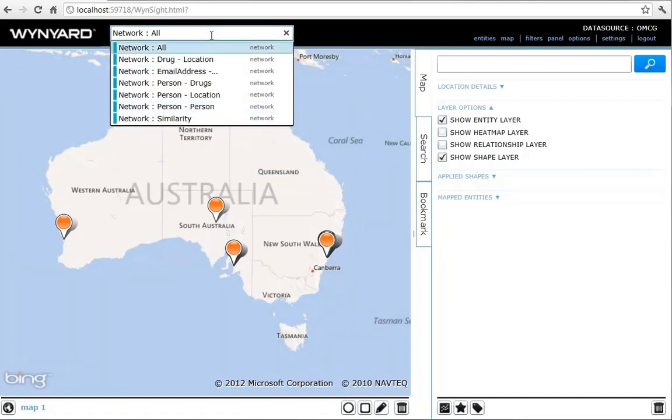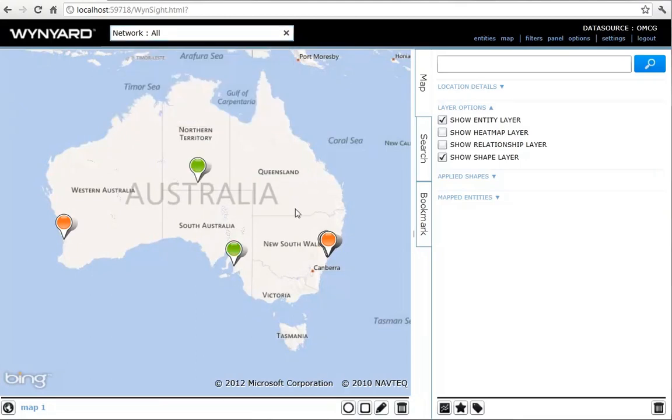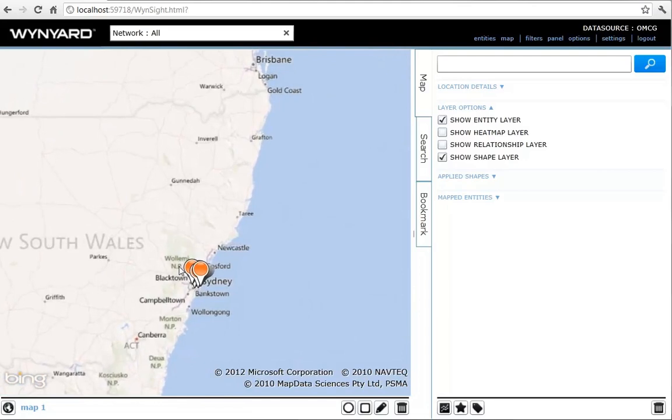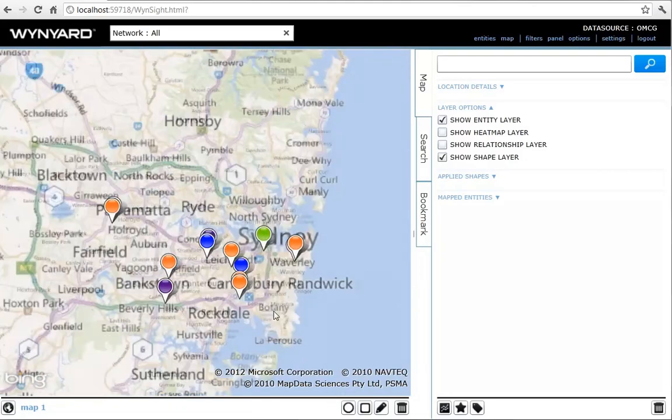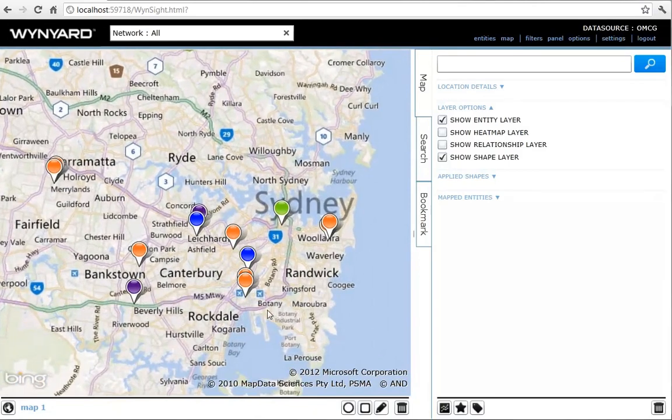Any type of entity can be visualized this way. Here, we have brought up all types. The map view is useful for quickly identifying hotspots and allows us to observe how otherwise unrelated entities may in fact be associated by their location, with this relationship also possibly changing over time.